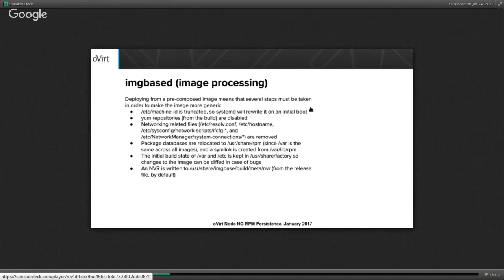And lastly, we write the NVR of the oVirt Node release to /usr/share/image-based/build/meta/NVR. This is a rather long path, but /usr/share/image-based has a few things inside of it.